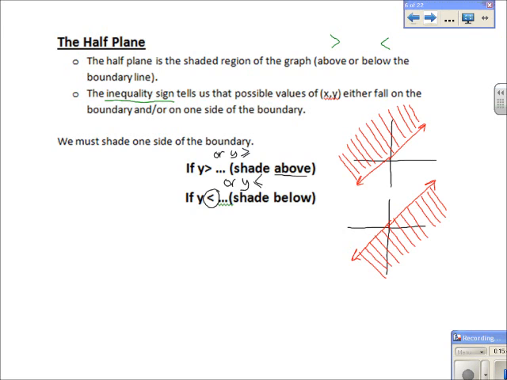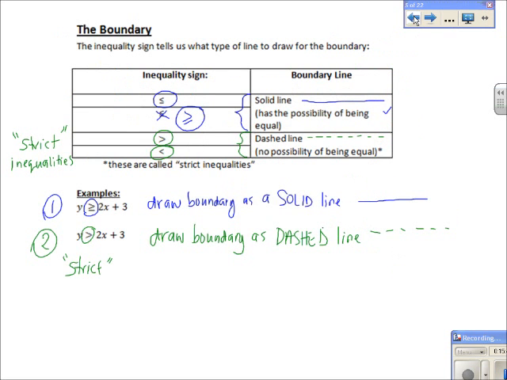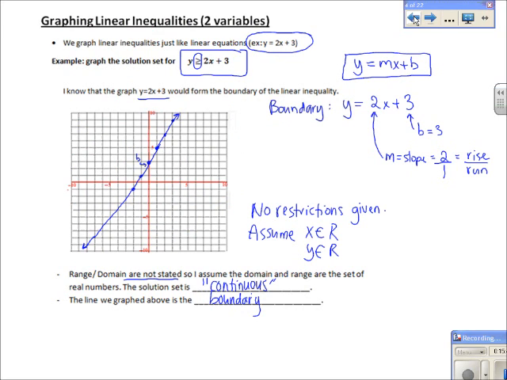Okay, let's go back to the last example for a moment. I'm going to get you to flip backwards one page in your booklet, so that we're having a look at that graph that we just drew. And now let's have a look at which half plane we should shade for this example. So here is our linear inequality up at the top.